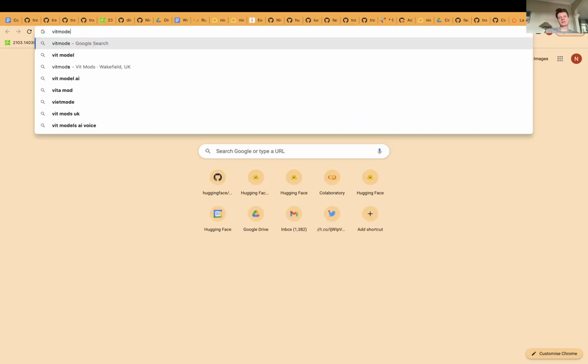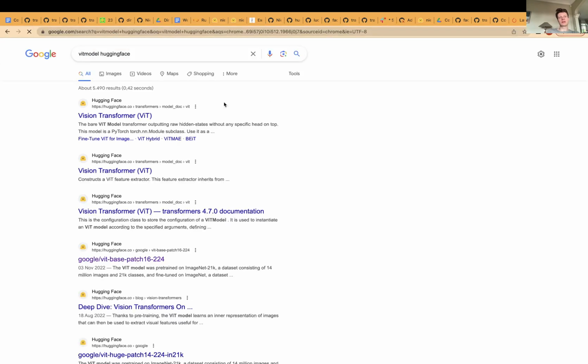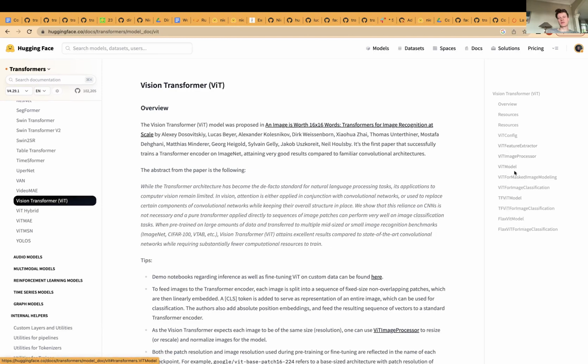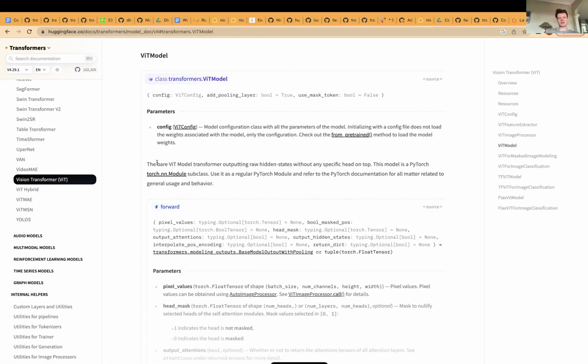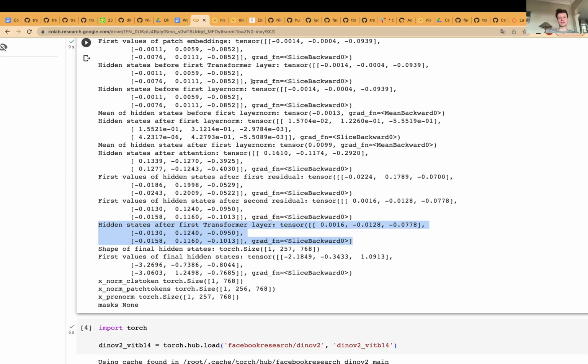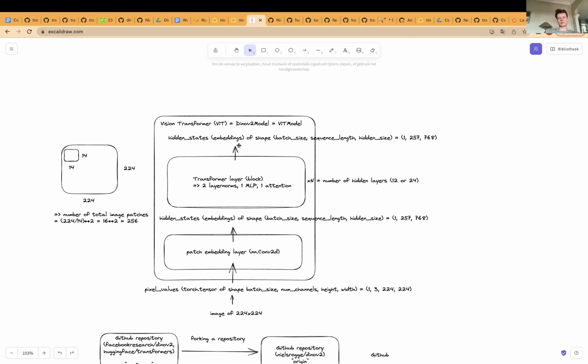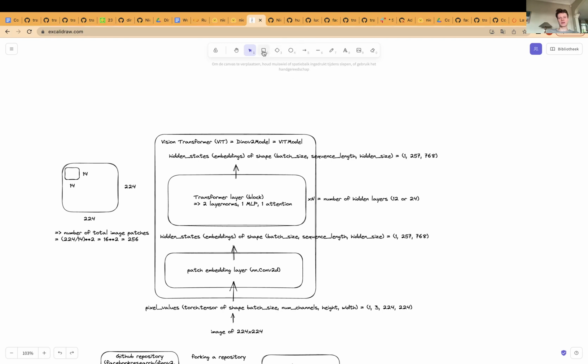So this is very similar to the ViT model that you can find in Hugging Face. We provide them in PyTorch, TensorFlow and Flax. This is just the vision transformer without any specific head on top. So we're not adding any classification head here. This class is just going to return the final hidden states of this shape.